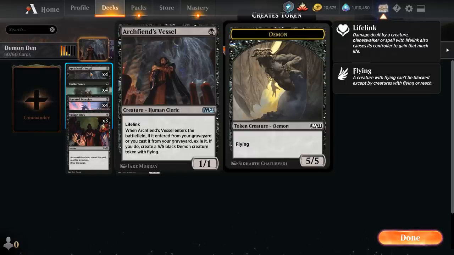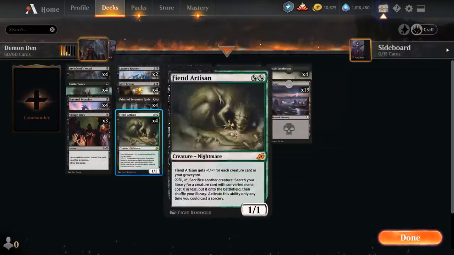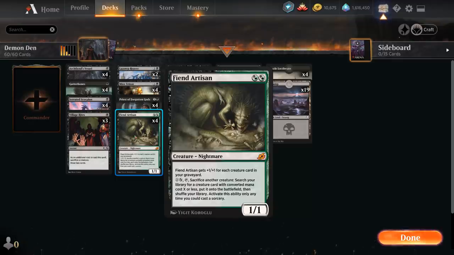And in order to help us find the Archfiend's Vessel, we also have the full playset of Fiend Artisan, and this is probably one of the best homes I've found for it, so far in Standard at least. So, a 2-mana Nightmare that can get +1/+1 for each creature card in our graveyard, and costs X and black-green hybrid, and we can tap the Fiend Artisan, sacrifice another creature, and search our library for a creature card with converted mana cost X or less, and put it onto the battlefield.